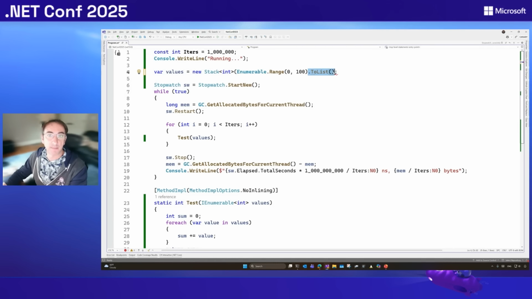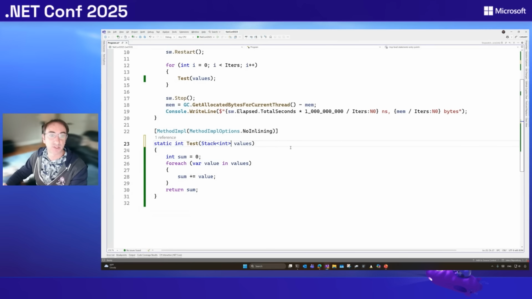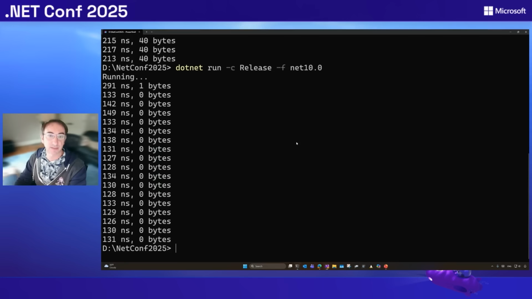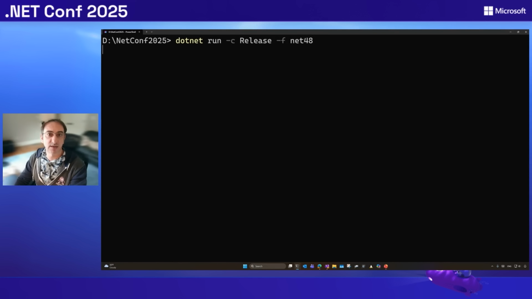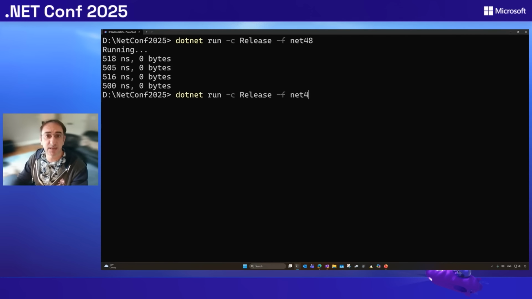And I'm not even going to focus on the de-abstraction at first. I'm just going to use Stack of int. So let me come back down here, and we're just enumerating a stack using its strongly typed enumerator. This should be very fast. So let's run this on .NET Framework 4.8. You can see it's about 500 nanoseconds and 0 bytes because we're using the struct enumerator. I can run this on .NET 9, where there have already been significant improvements.